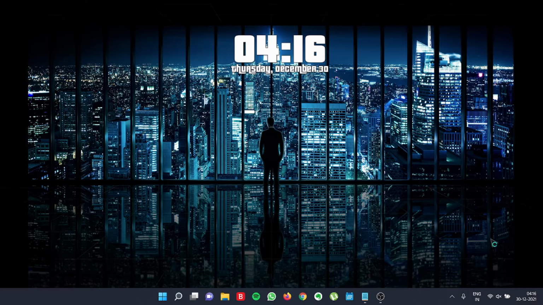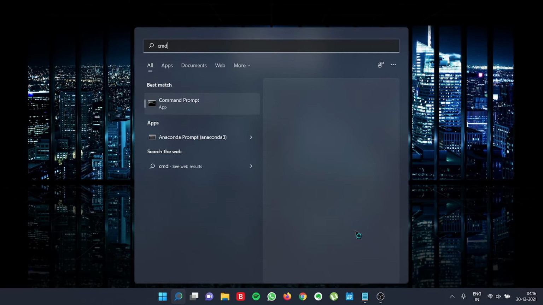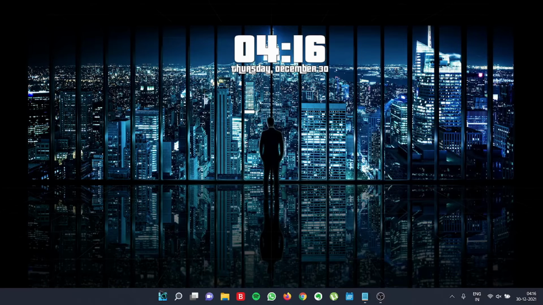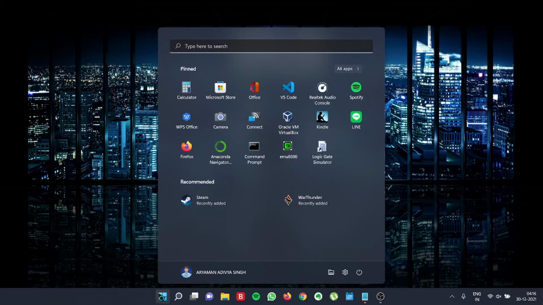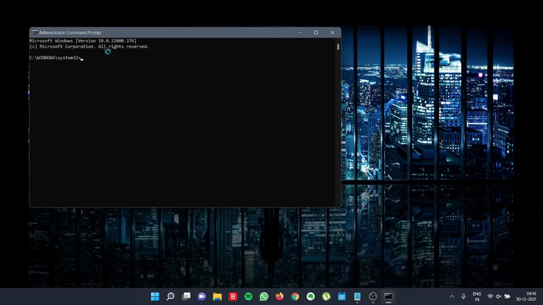So, after installing Python, the first thing you need to do is check if you have installed Python correctly or not. So the first thing we type is command prompt and run as administrator. Give it permission of yes, and in the background here we have the command prompt running.